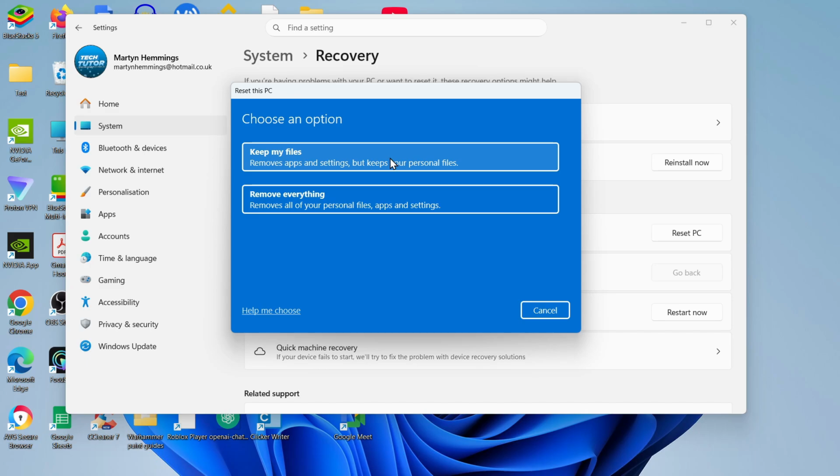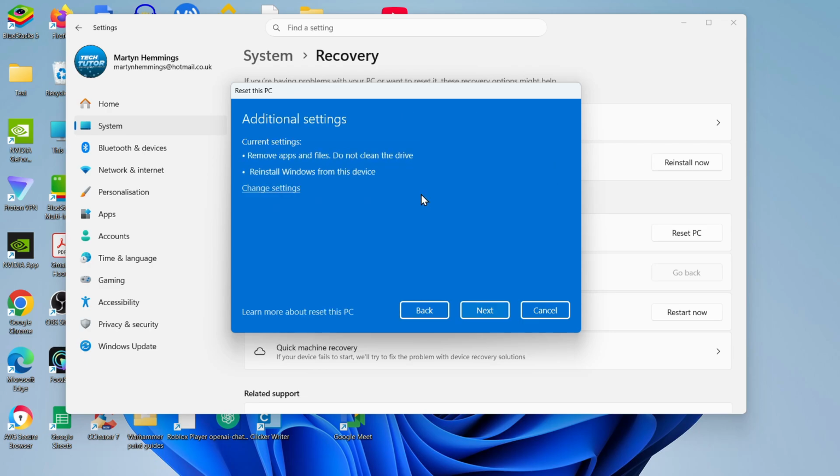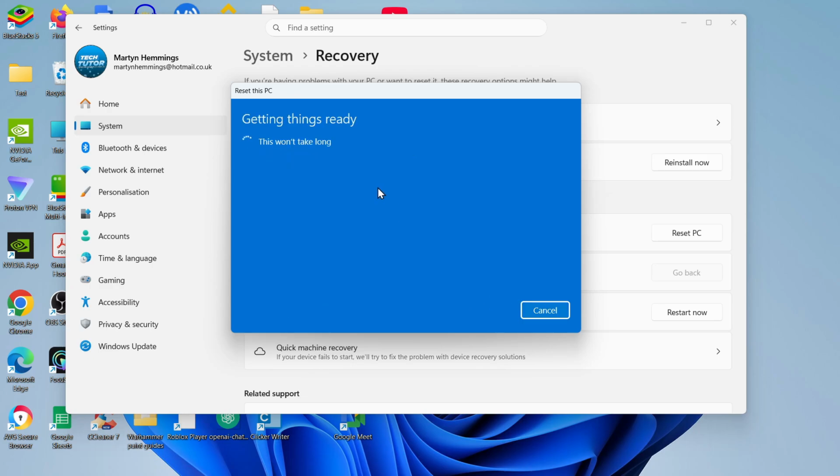However, if you want to completely factory reset your Windows 11 PC or laptop, you want to select the option to remove everything. So it's just going to take a minute or two now, then it's going to ask how you would like to reinstall Windows. From here, I would recommend going for a local reinstall. That's going to reinstall the Windows from the partition drive on your device. Give that a click, and then it's going to give you a quick summary of what's going to happen. Click next, then it's just going to take a minute or two to get everything ready to go.